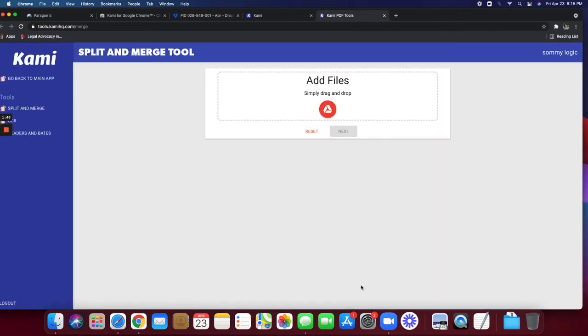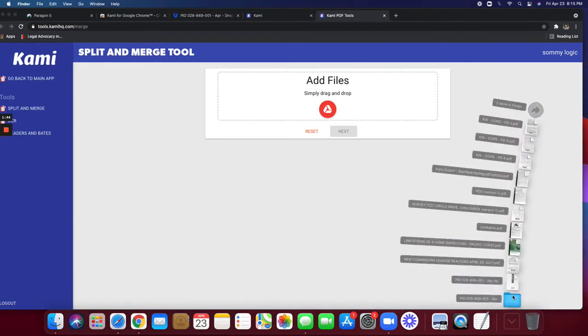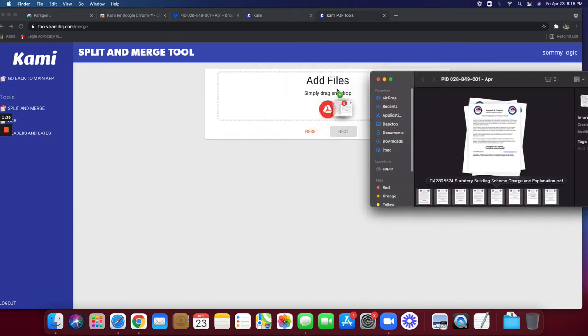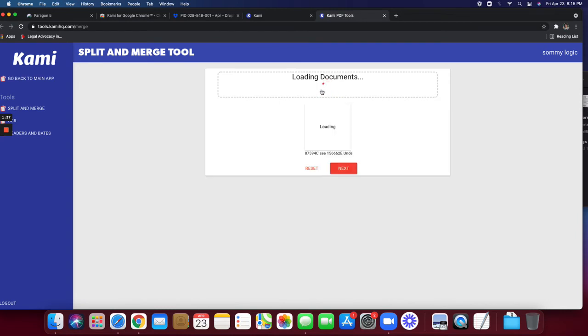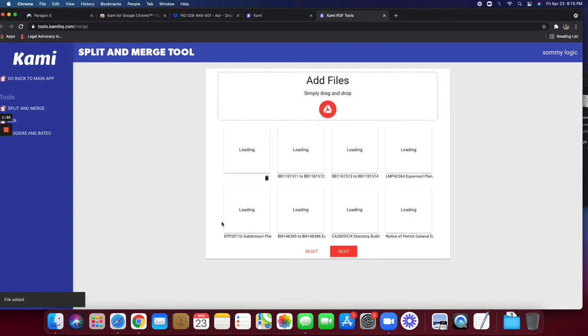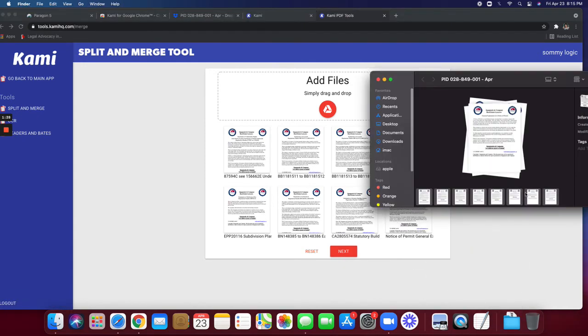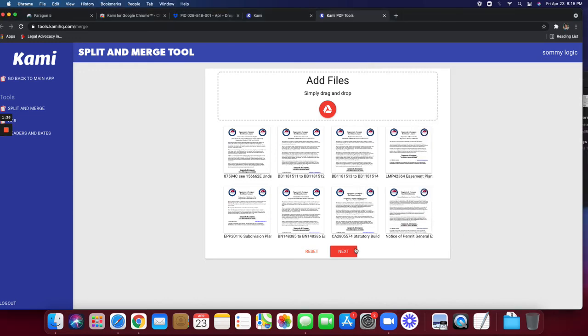And then you're going to want to drag all of your files. This is amazing. So I'm going to drag and drop all of my files. And here you see all the files there. And what I want to do, just make sure I've got all the files here. Yes, I do. And click on next.